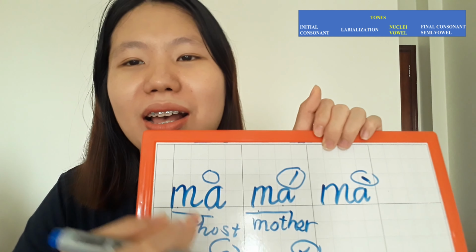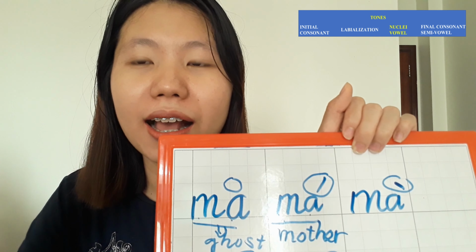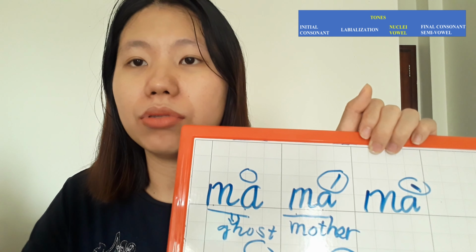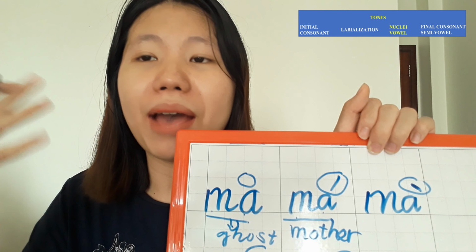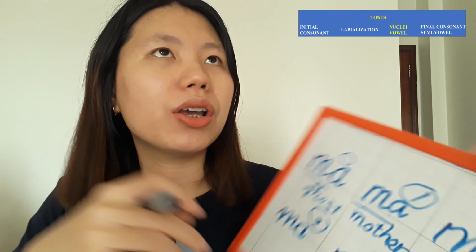So please take time and effort to learn Vietnamese tones to make sure that you will not get into some very embarrassing situation. For example, if this is the first time your girlfriend visits your house and you introduce your mother to your girl and you say đây là ma của tôi instead of đây là má của tôi. So very embarrassing, right?